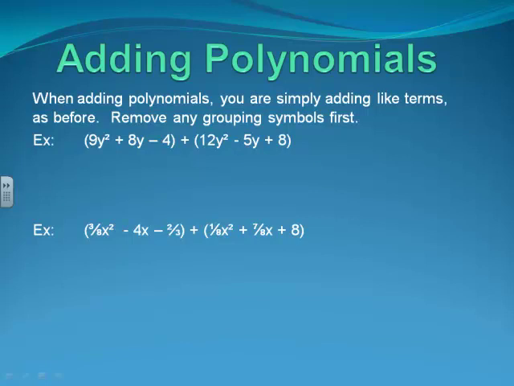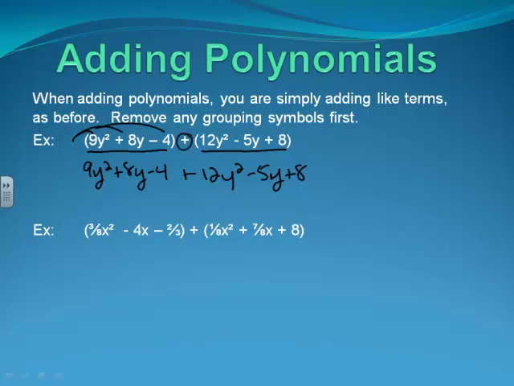Now notice that in this first example, we have a polynomial plus a second polynomial. In order to remove those parentheses, there's really nothing to distribute, and so you can just drop those grouping symbols and have the exact same problem without changing the essence of the problem. There's nothing out in front to distribute, and since it's addition between the two groups, removing the parentheses doesn't change anything. So now it's just a matter of combining like terms.